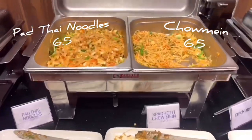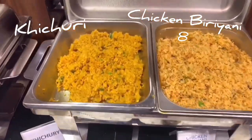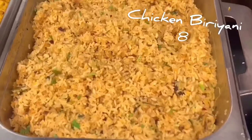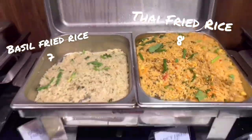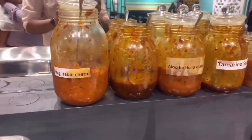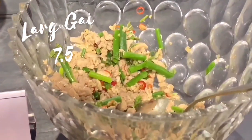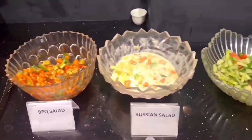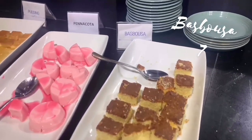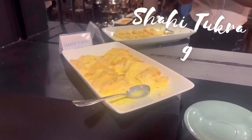Next we have Pad Thai noodles and spaghetti slash shami. Next up there is Kichouin and Chicken Biryani. This is the Kichouin and this is the Chicken Biryani and Chicken Biryani Fried Rice — they have two kinds: basically fried rice and spicy fried rice. Here they have appetizers which are Spring Roll and Wondon. We have Chutti vegetable, Chutti olive cara chanel sauce. This is Dari Pai Salad, which I expect to try very soon. Mexican Salad, Western Salad, Barbecue Salad and Sauce. Moving on to the Dessert section, there is Paz Pusa, Panna Cotta, Pudding, Bread and Butter, and Shahidu Crump. They have Fruits Custard, and that's just it in the Dessert section.